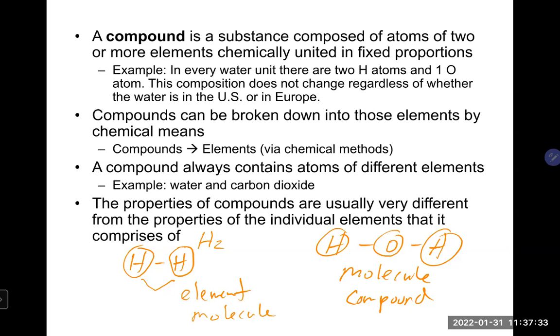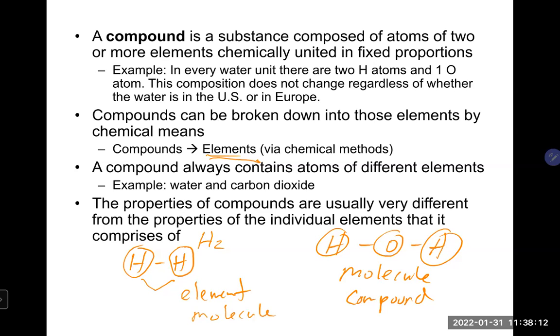Now, a compound can be broken down into elements by chemical means. As I talked about a second ago, you could take something like water, run an electrical current over it, and generate hydrogen gas and oxygen gas. We'll do it in an experiment down the road with a simple 9-volt battery. We'll break apart water into hydrogen gas and oxygen gas. But once you get to elements, that's as far back as you can go. You can't go any further than that, but compounds can be broken down into elements. It does require a chemical change or a chemical reaction to do that.